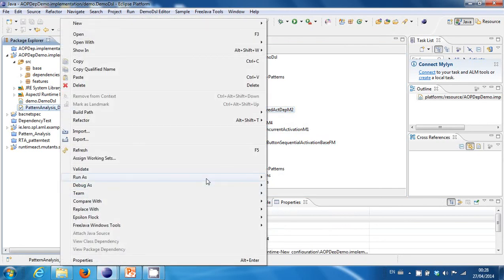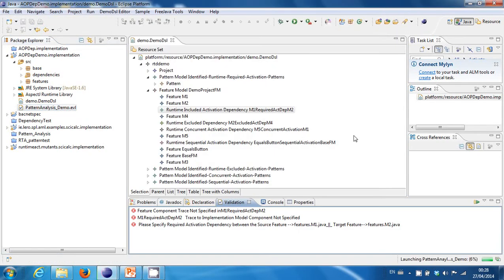So when I reapply that, it will give me these three interrelated markers. For instance, feature component trace for this M1 required activation dependency, M2 is not present, and the trace to the implementation model component, which is the aspect that is implementing that, is not present.